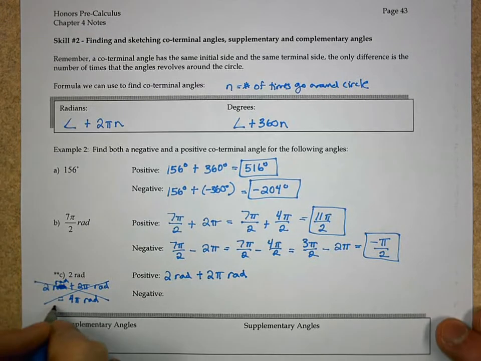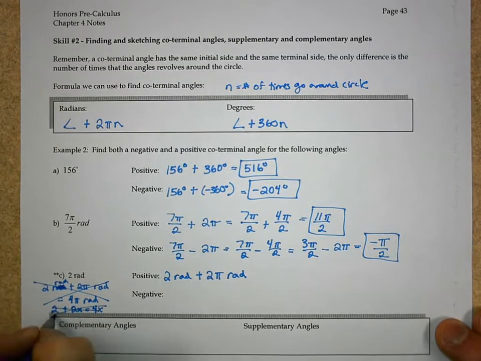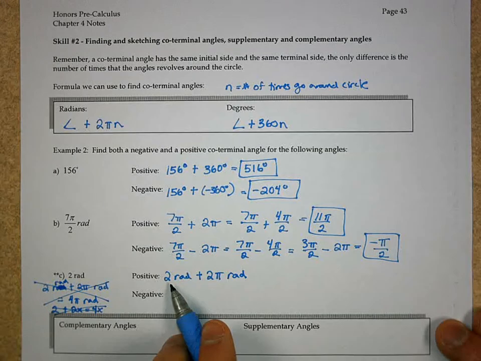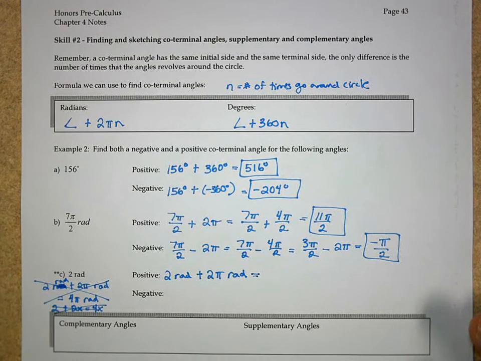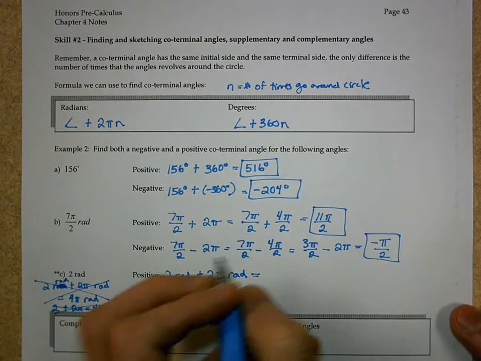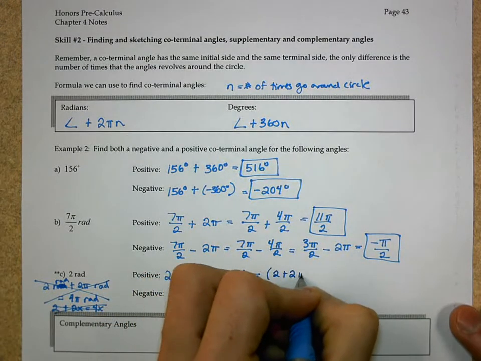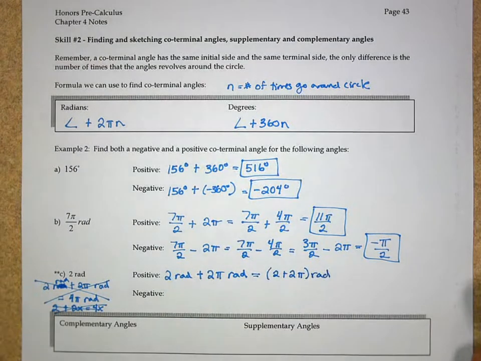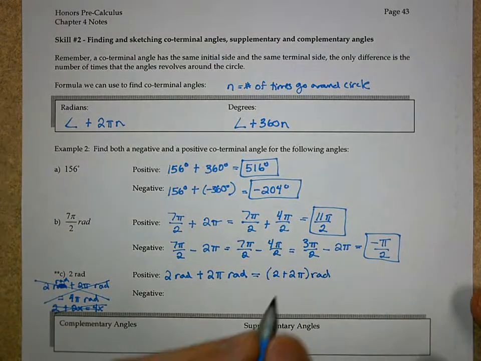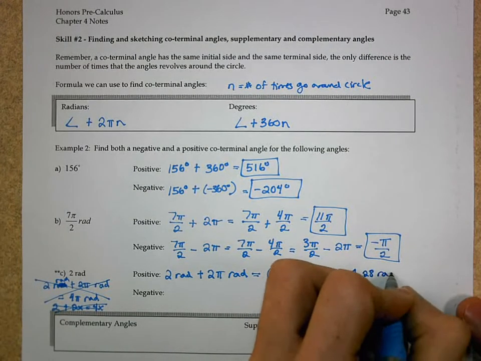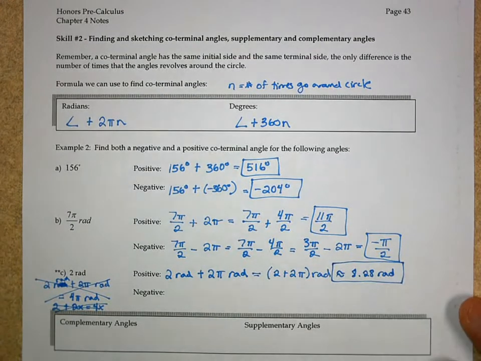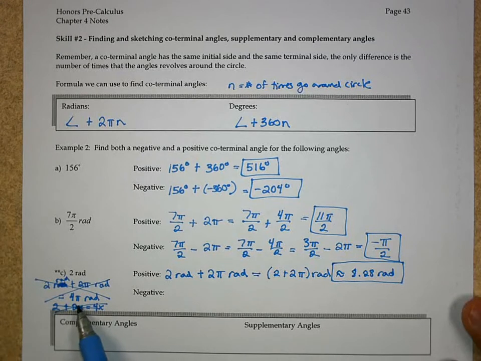Just like you can't say 2 plus 2x is equal to 4x because they're not common, you can't just add regular coefficients with pi radians. So really what we've got to do is we need to factor, and what we're adding is 2 plus 2 pi radians, which is going to be approximately 8.28 radians. And 8.28 radians is not 4 pi radians. We know 4 pi radians is going to be over 12.